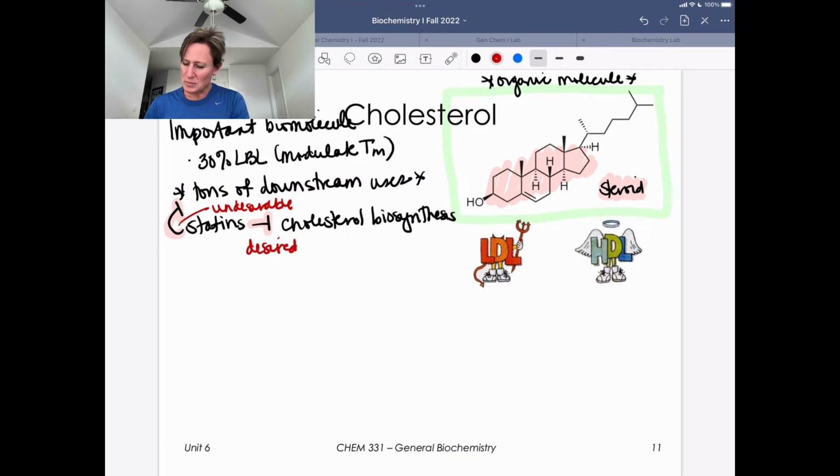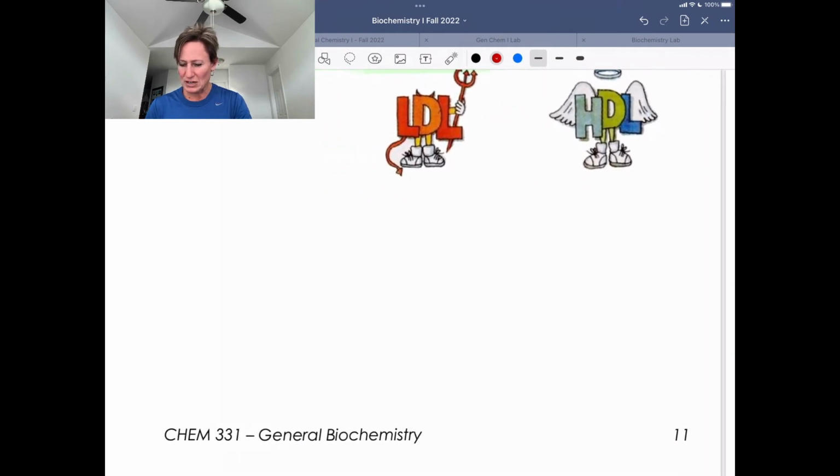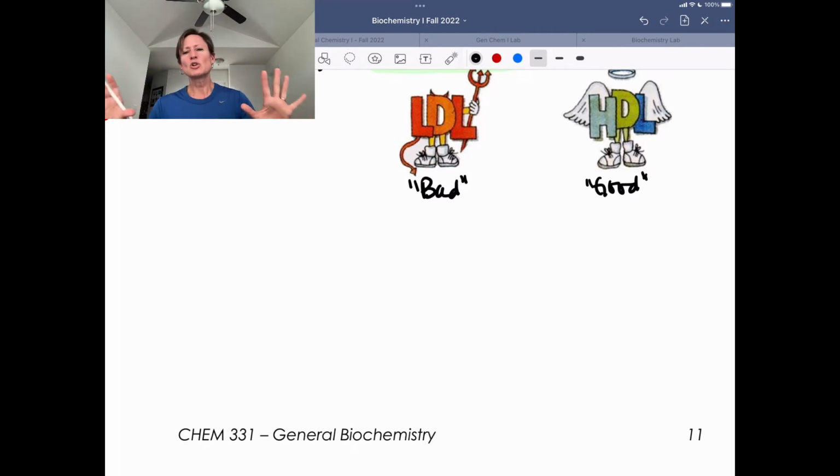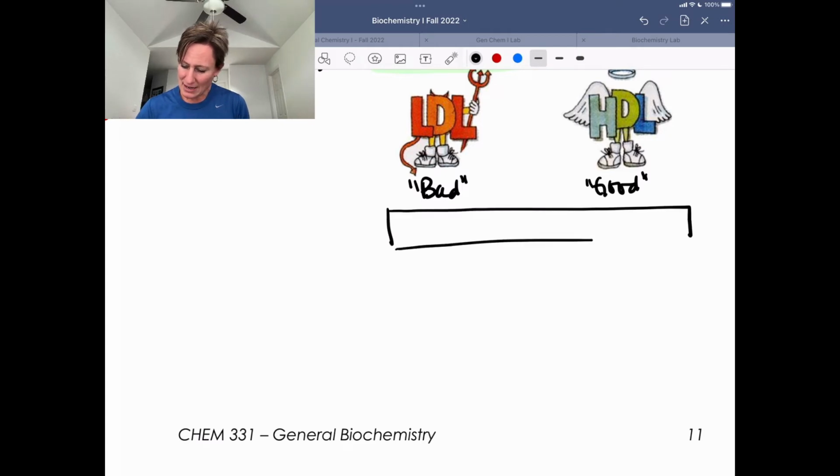Okay, so I'm going to zoom in down here. This little cartoon tries to indicate that LDL is the bad cholesterol, and then HDL is the good cholesterol. And that's the language that unfortunately has permeated, and I hope I've highlighted that cholesterol is neither good nor bad. Cholesterol is a molecule, but what gives it good or bad connotations is the vehicle that it's transported in. So that's really the difference here between these: they have different vehicles for transport.